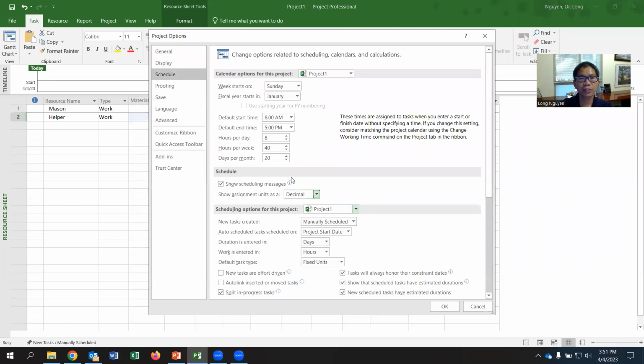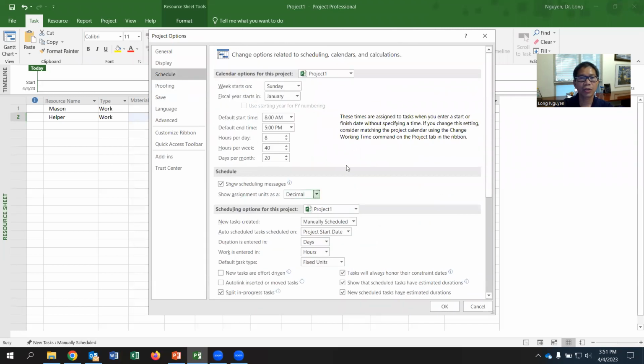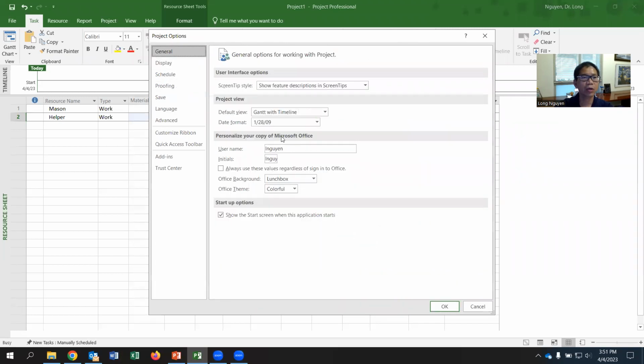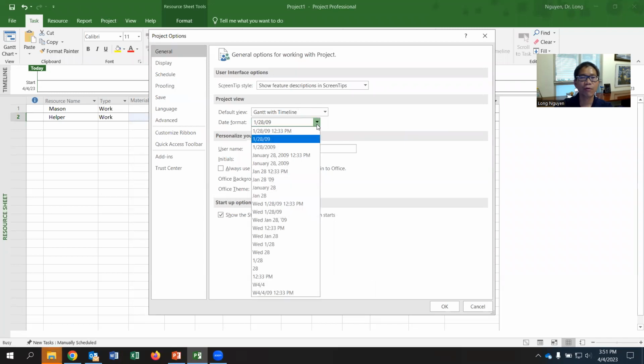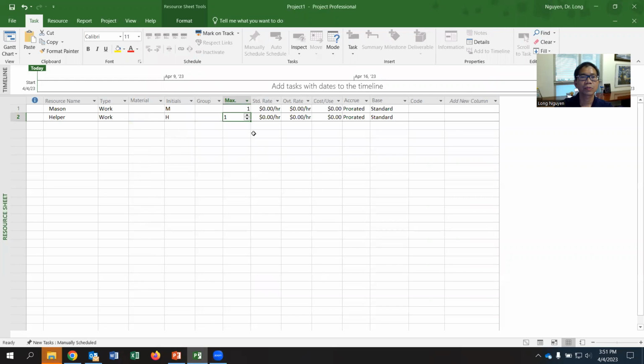You may also change the date format and the time format. Here I just make it simple. Now you see that instead of 100%, it will be 1.